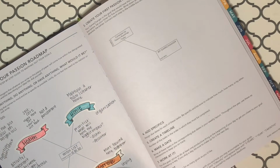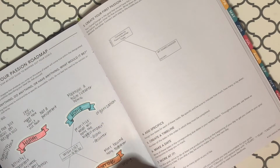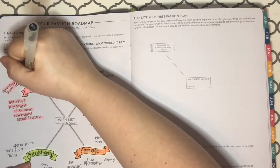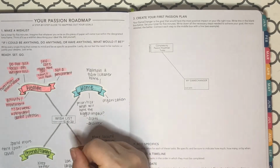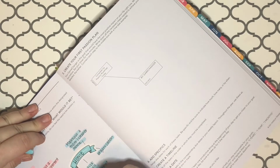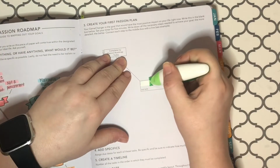And next, just because I think it looks nice, I colored in the little labels and then I color code each of the different things that I wrote down in those 4 areas. Moving on to the next page.